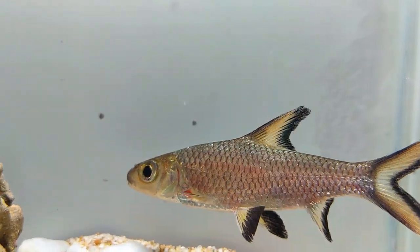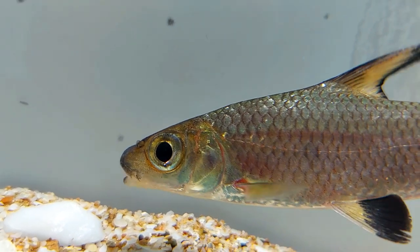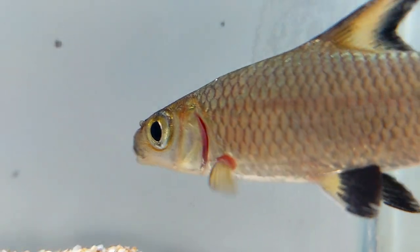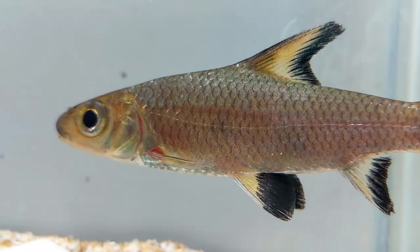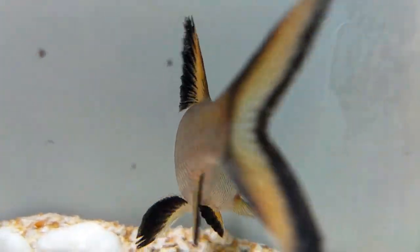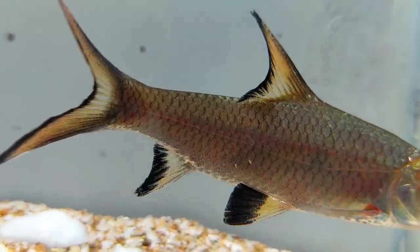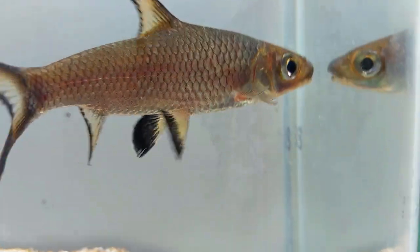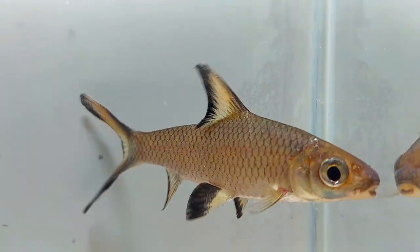Because Bala sharks can grow to a large size, it is essential to give them plenty of protein in their diet to keep them growing strong — consider adding shrimp or other higher-protein foods. Overall, you should be feeding yours three times a day, with a small amount that takes the fish roughly two to three minutes to eat. Monitoring this helps ensure they are getting the right food portions. These fish do not need special foods or supplements, and fish owners should simply strive to feed them a balanced diet for continued good health.